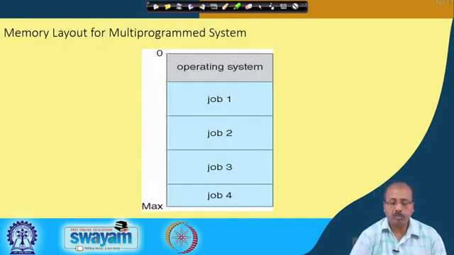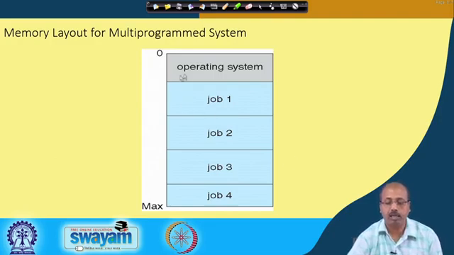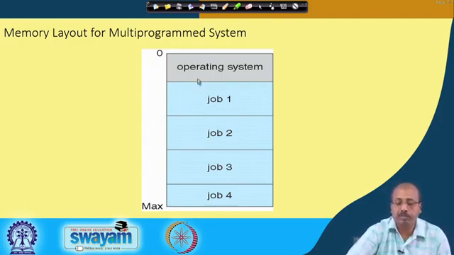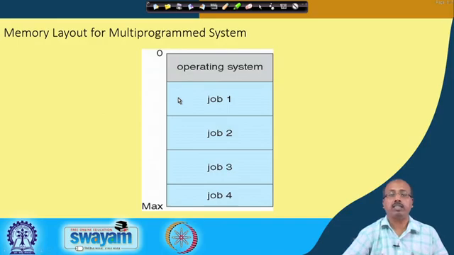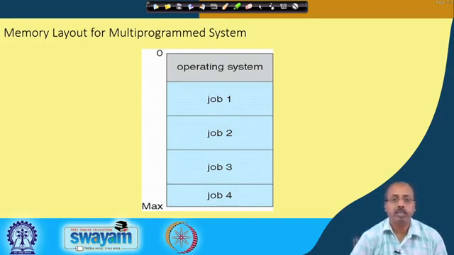On the computer system, you can see if this is the total memory that we have, a part of it is reserved for the operating system, and after that we have different jobs in different parts. In this region we have job 1, then this is job 2, job 3, job 4, like that. In this particular case, the memory is divided into a number of parts, and in each part we are putting one particular job. This is a very simplistic approach that we have shown here. We will see that there are much more complex approaches, and different situations by which these jobs may be done.